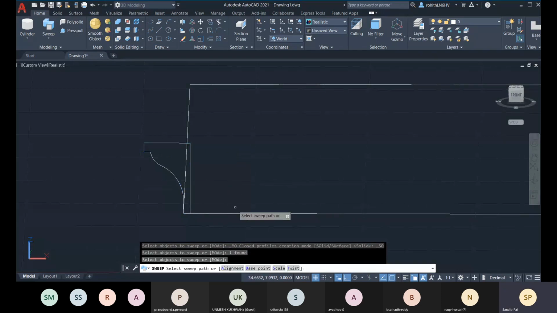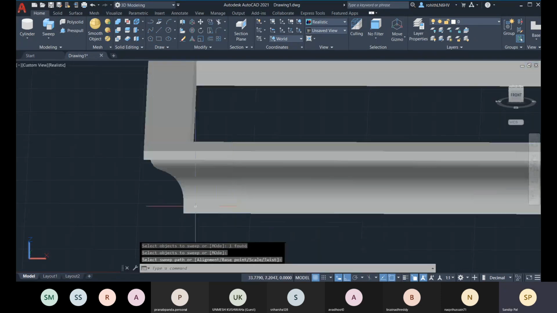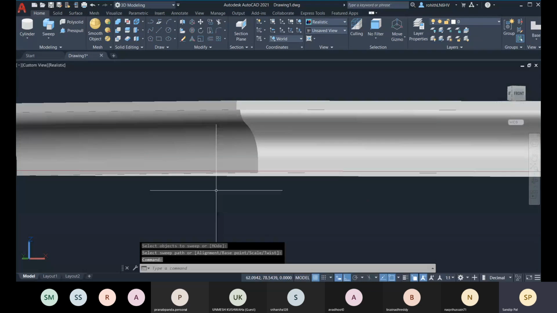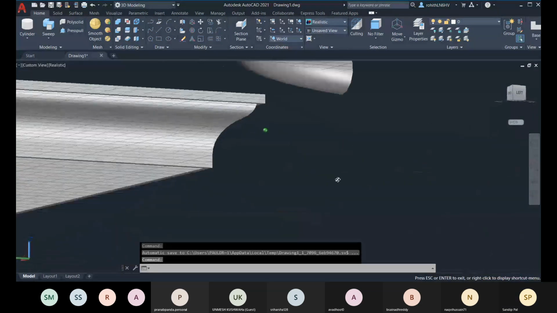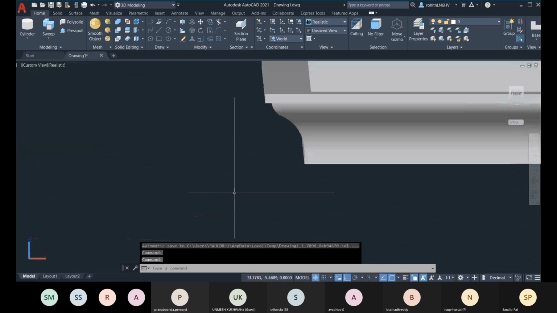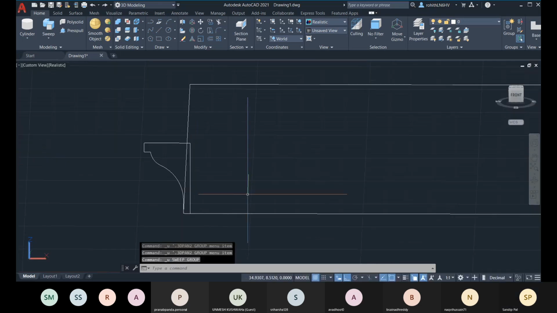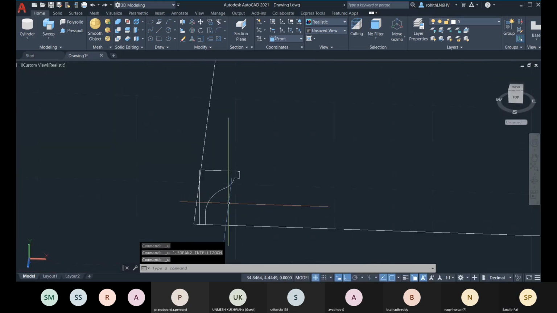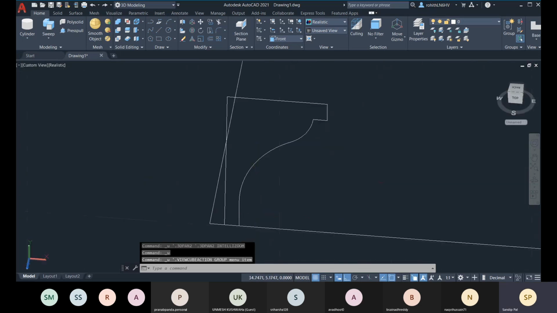Select this profile, press enter, and then select this path and press enter. And in this direction, you have it. Okay. So I hope it is clear.